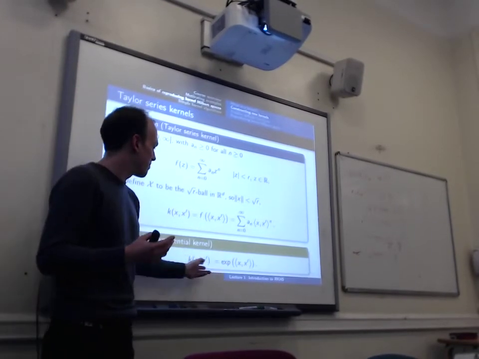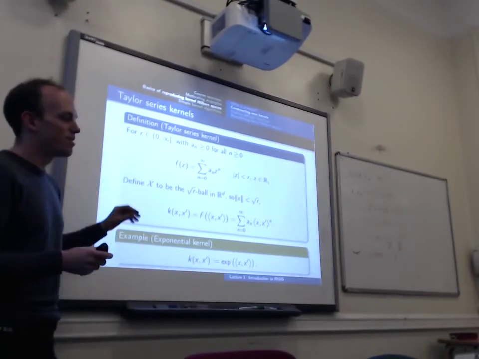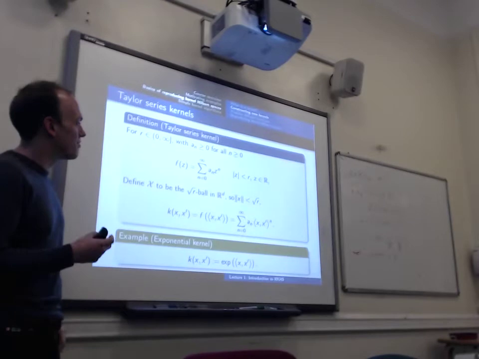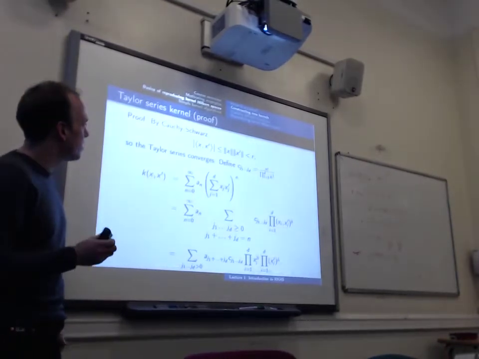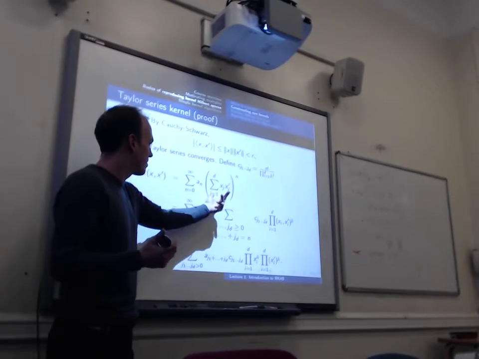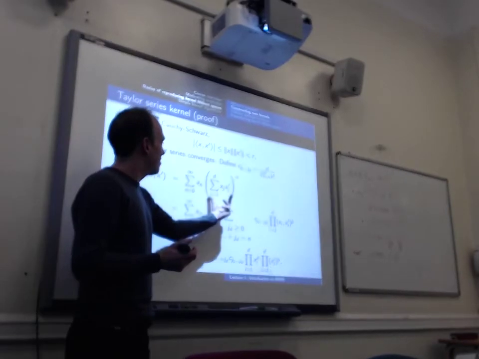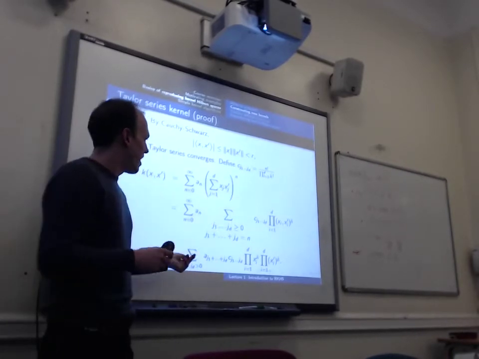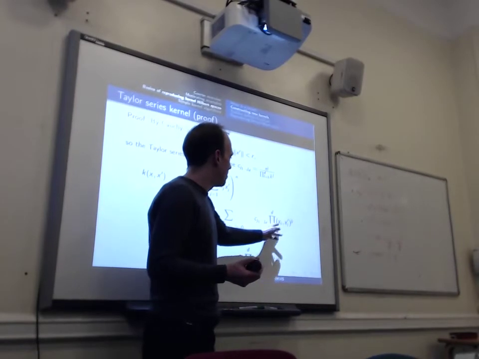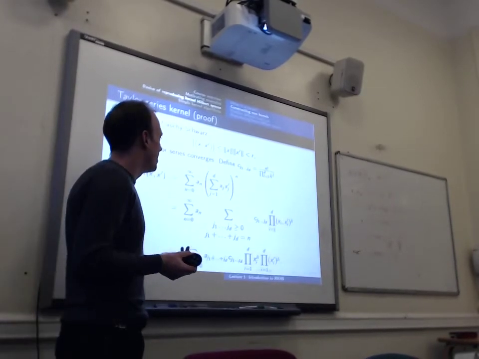The exponential has a Taylor series expansion, so if you write it out, you can see that this object here is a valid kernel as long as this is true. Okay? So how do I prove that this is a valid kernel? The proof is not all that different from the one that I did already. So here is my kernel, which is the sum of the inner products in d dimensions raised to some power n. Now I expand out this sum, like d to the power n, and I get some non-negative numbers here, multiplied by the product over the d dimensions of the ith coordinate raised to some power j. I'm just expanding this out.